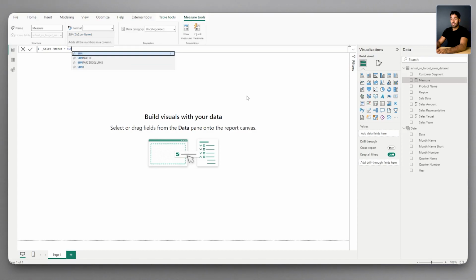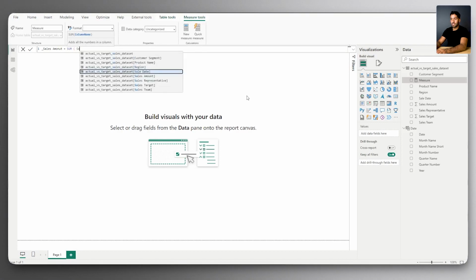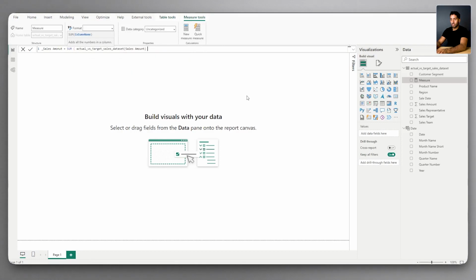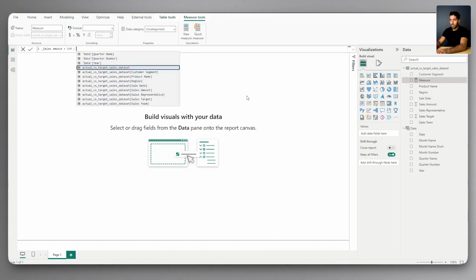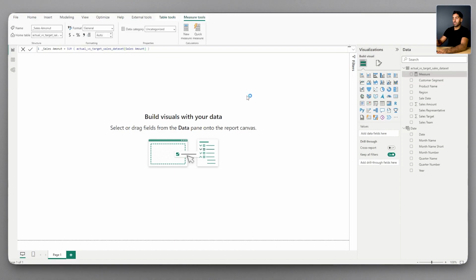I like to go sum, space, open parentheses. And I search for the column I want. So I just start to type the name of the column that I want. Sales amount, close parentheses. So what I did is sum, open parentheses. I can type amount. I find the column. I hit tab. It finishes it for me. Close parentheses. Enter. So now we have that.